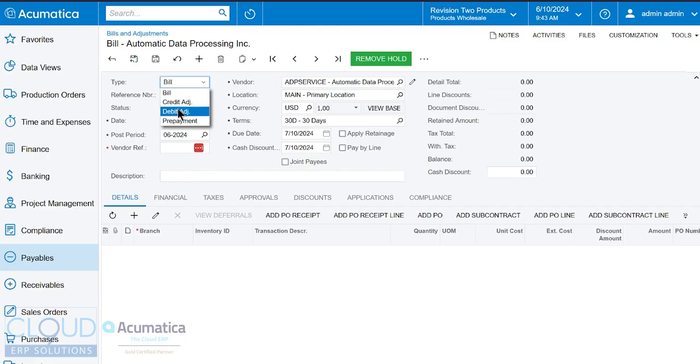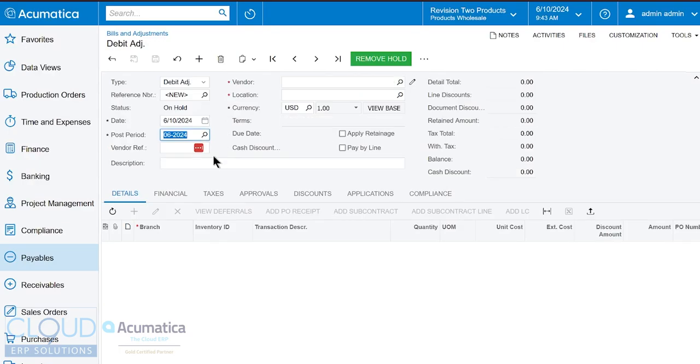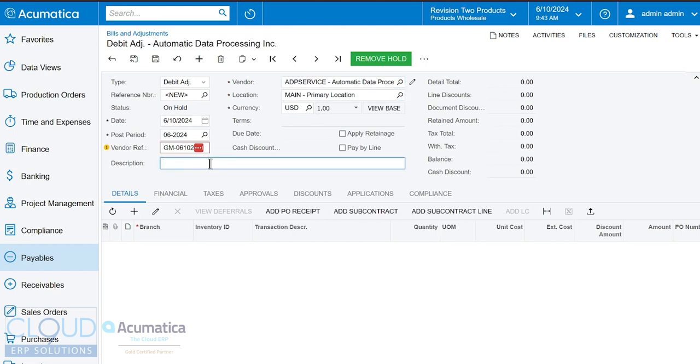We'll change it to debit adjustment. We'll give it a vendor reference. Again, keep in mind, we're not getting a number from the vendor. We're just doing this internally. So we can just put in, for example, our initials, pick the vendor. We can give it a description.